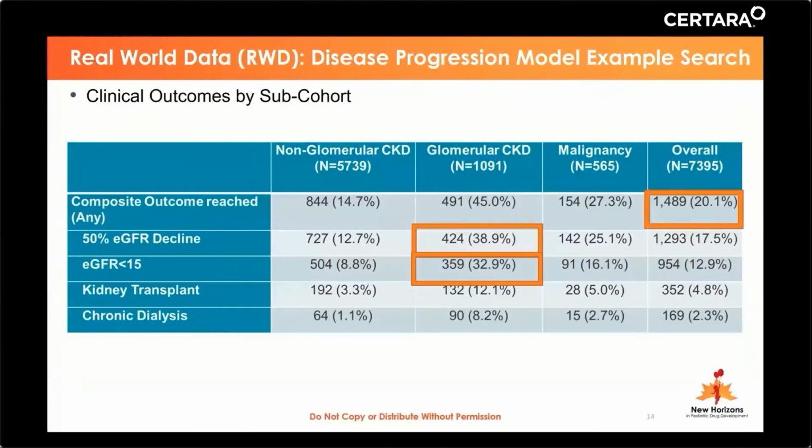The next step in looking at this is looking at which population should we consider effective for unmet medical need. In this case, it's obviously the glomerular CKD, and this is because of the larger percentages of patients overall, the 45% ultimately reach the endpoint compared to an overall group of 20.1% in the three different groups. Obviously, the key measures were in GFR decline and those reaching estimated clearance of less than 15. But those obviously were of the population ultimately of interest.